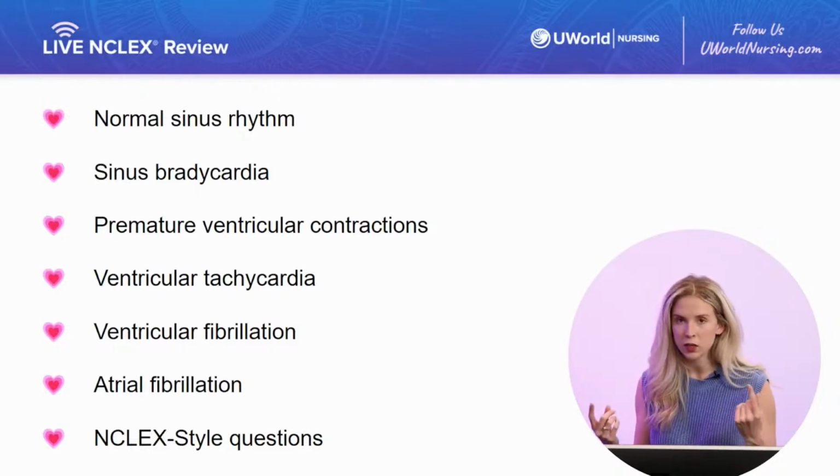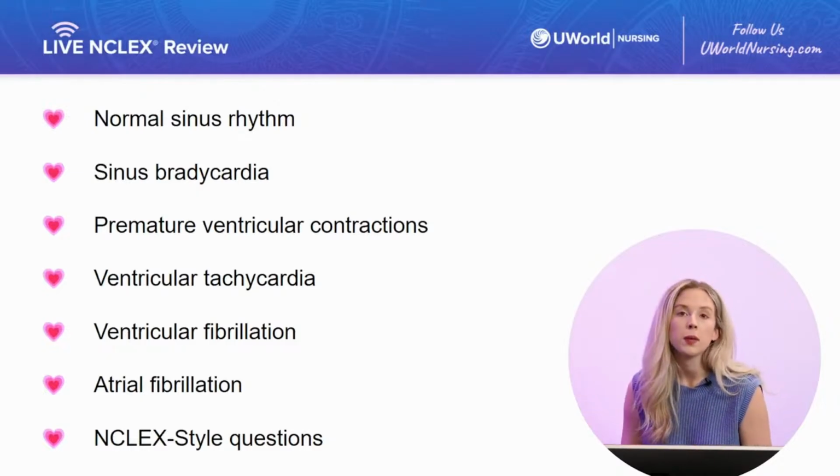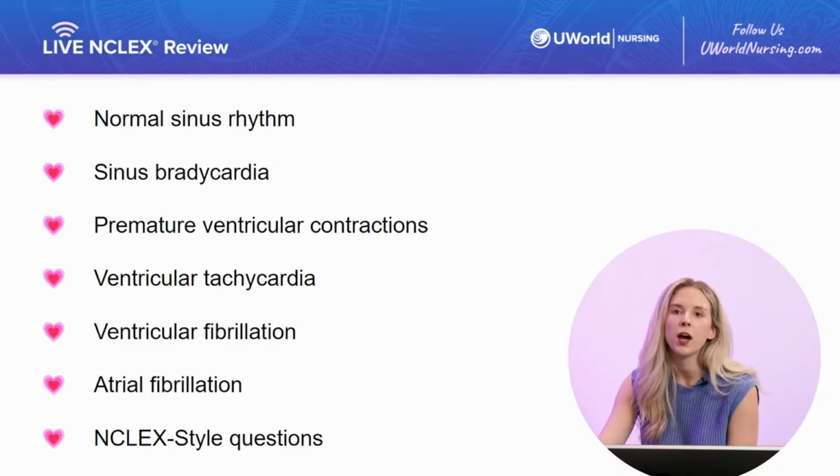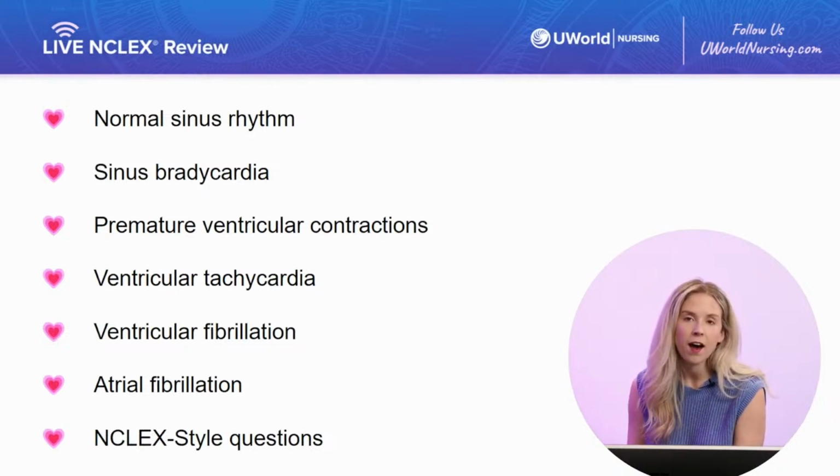We know we have 2 atriums in the heart, the left and the right. The PR interval is the time it takes for that depolarization to happen. Then we have something called the QRS complex, that big triangle, the big jump. This represents the depolarization or the firing of the ventricles.